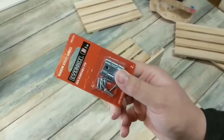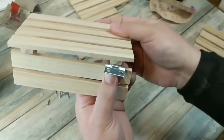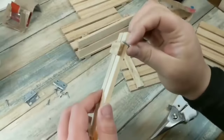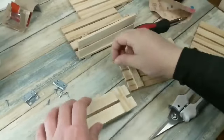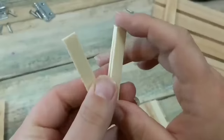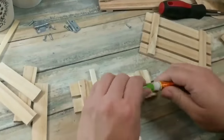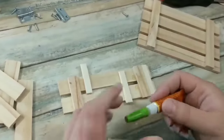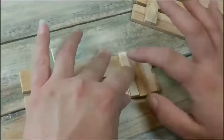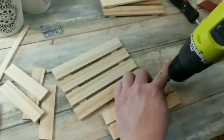I got these little brackets from Home Depot because we are going to hinge them so that they can open and close our lid. This was a little painstaking, people. I am not going to lie. It's tiny. And I ran into a problem: I realized I had to make something for these screws to grab onto, because they would go straight through the palette and then poke out extremely badly on the sides. So I hot glued and used Gorilla Glue gel, I love Gorilla Glue gel, and put this one there. I let it dry, and now you can see that once I put these screws in here, they're going to have something to grab onto, and they're not going to just be sticking out the back of the palette.